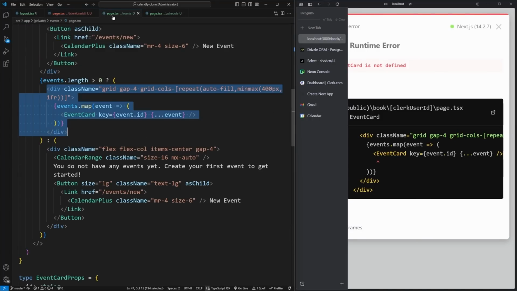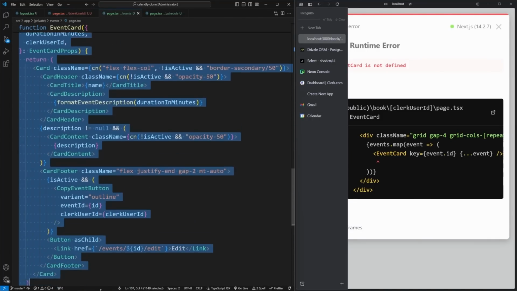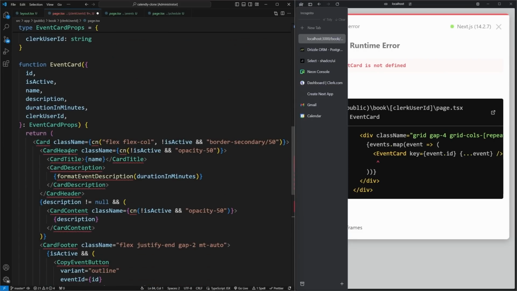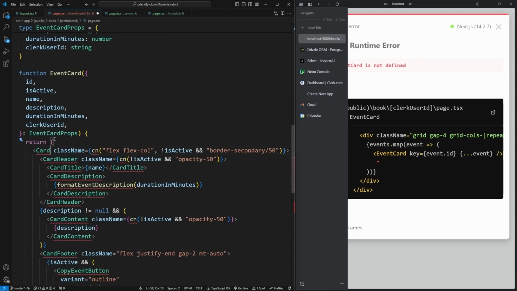And then we need to do the event card itself. So I'm going to copy over everything for our event card. And again, it's going to be similar, but we're going to change it enough that I don't want it to be in the same component. So I'm going to create all of these imports for all of our different card related stuff.